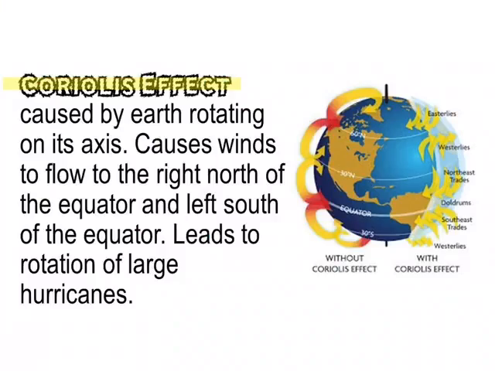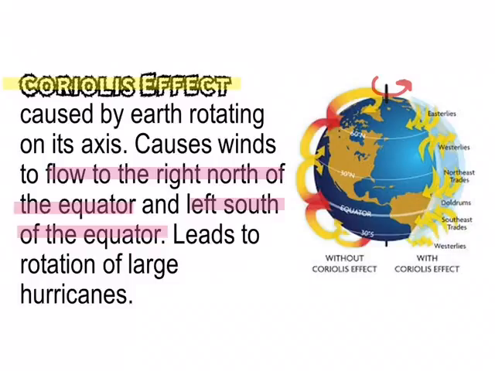The last big factor that affects winds is called the Coriolis Effect. So this image is showing convection cells. This is what would happen if the Earth wasn't spinning at all. This convection would happen, but no movement to the left or right. Because Earth is rotating on its axis, the winds also will rotate due to the Coriolis Effect. So the Coriolis Effect is causing winds to flow to the right north of the equator and to the left south of the equator. And that results in these very specific types of winds that flow in these certain areas.